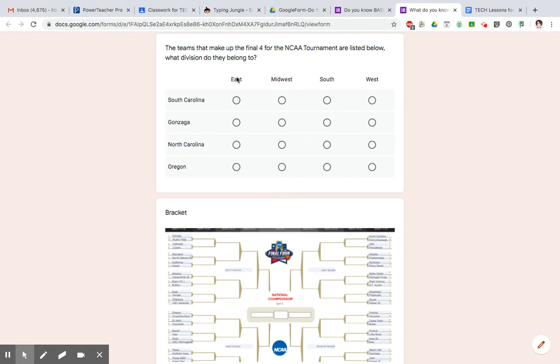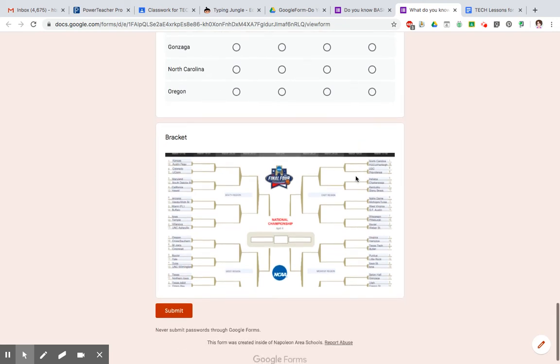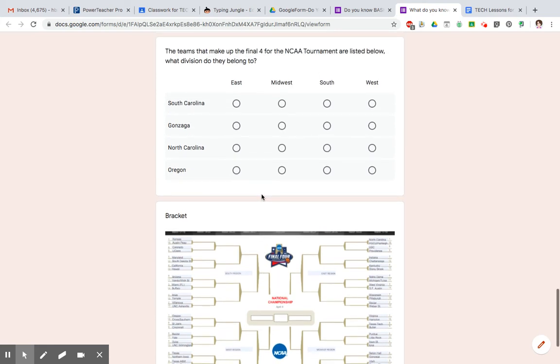So I have to look at it from the NCAA tournament bracket on the East Coast. Who do I think belongs? Which of these teams belongs to the East? Which one belongs to the Midwest? Which one belongs to the South? And which one belongs to the West? And here is a sample bracket that possibly, if looking at it, might help me figure out that answer, but maybe it won't. Just depends on your picture.